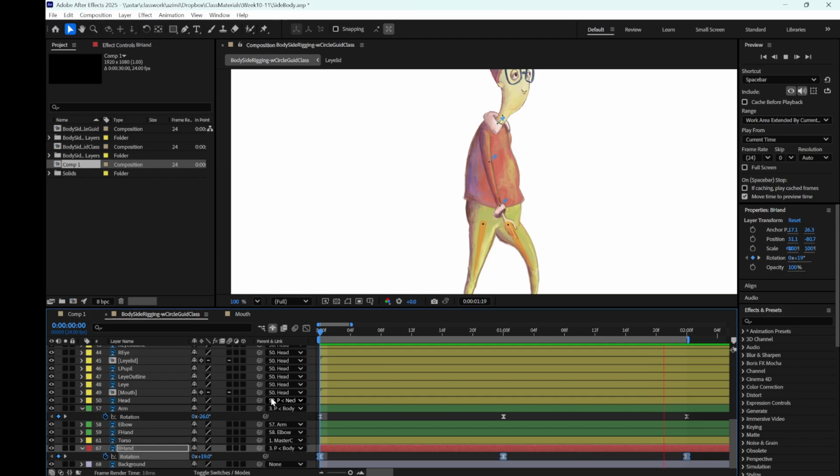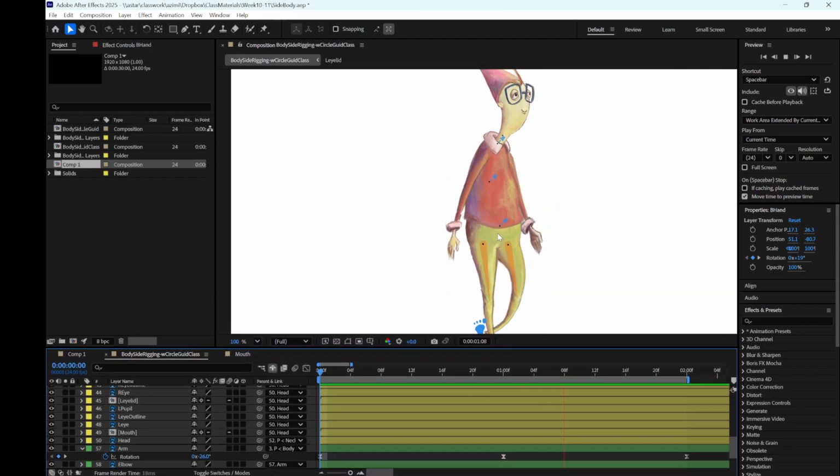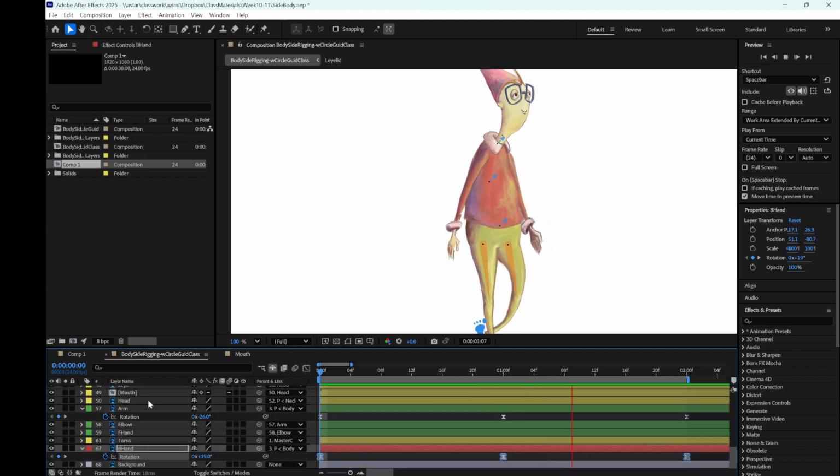Before getting into details of the hand, let's work on the torso. If you remember, the torso was the parent for the upper part of the body, and also for the legs, for the thigh. So let's find the torso here. Torso is here.